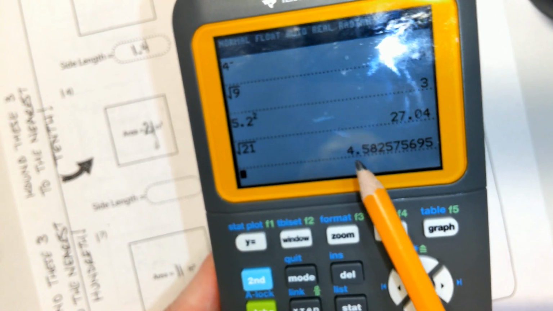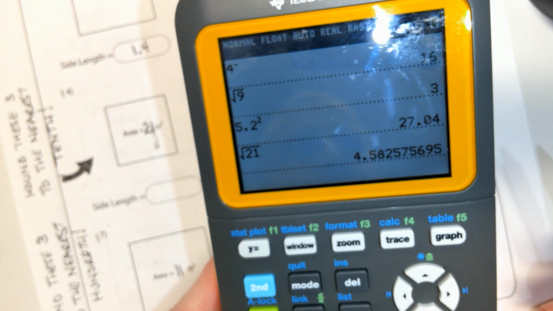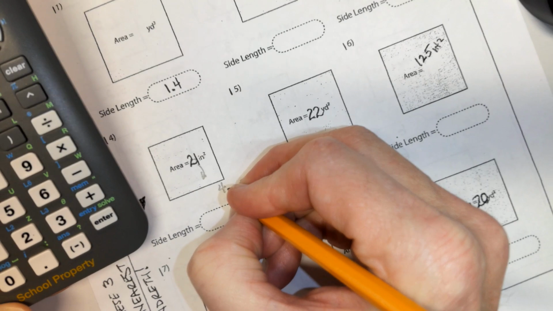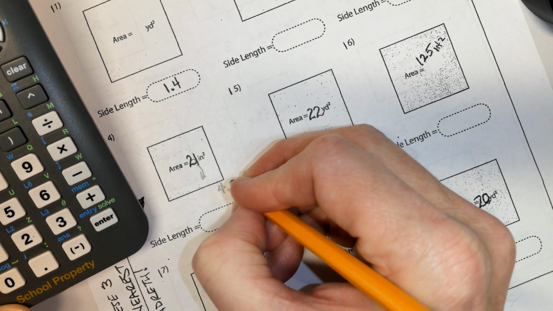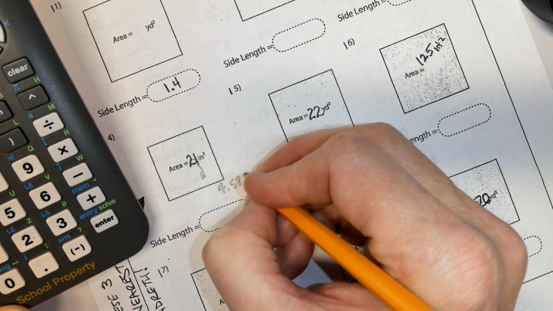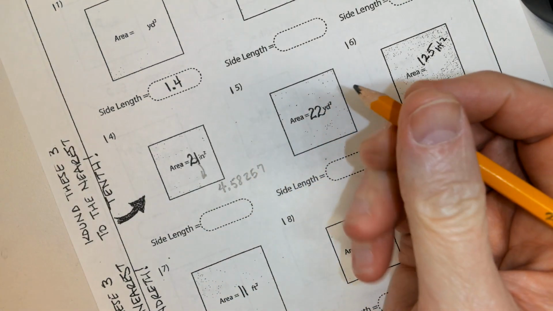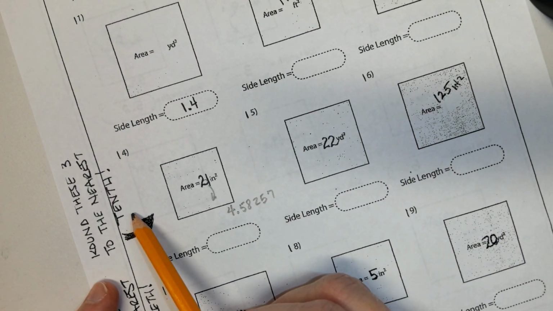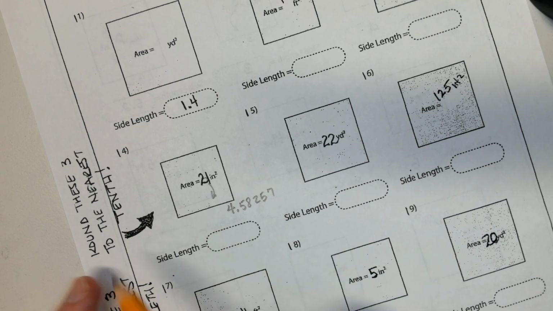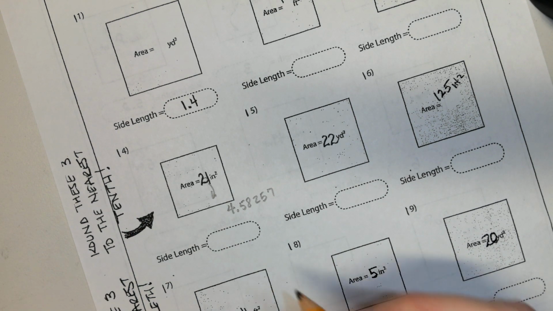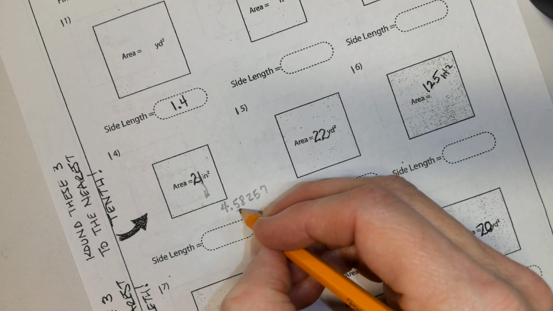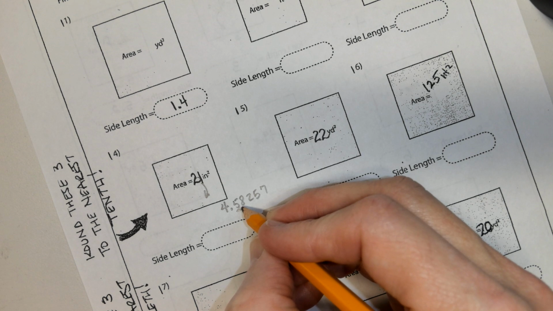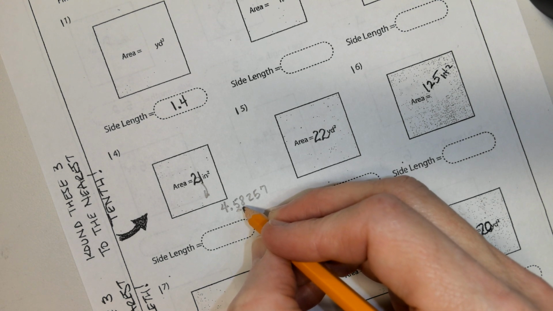Now see how you got this long, crazy number right here. Okay, so you're going to write the long, crazy number 4.582557, and on this particular row, it's asking you to round to the nearest tenth. We haven't talked a lot about rounding, but you have to understand that tenth is where the 5 is. It's the first number after the decimal. Why? Because that's where your dimes are, and dimes are worth 10 cents. That's why they call it the tenths.